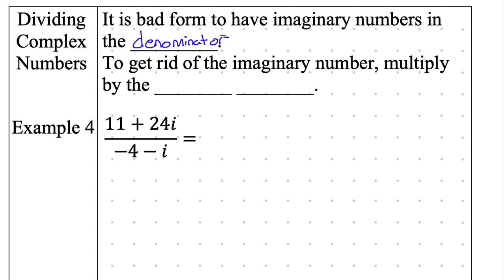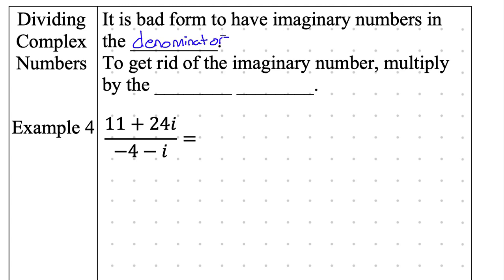So just like radical fractions, you cannot have radicals in the denominator, nor can you have imaginary numbers in the denominator. You're allowed to have real numbers in the denominator, just not imaginaries. Well, I mean, you can have them, it's okay, but in order for it to be proper, don't have that.